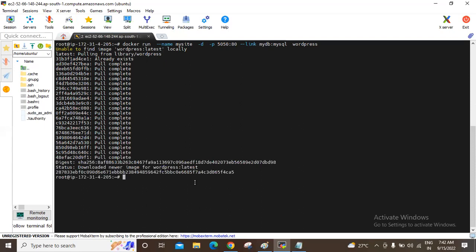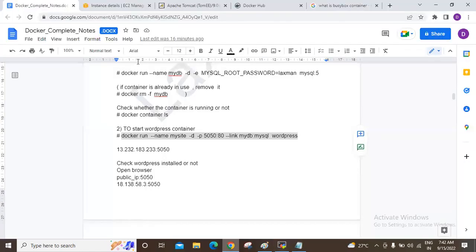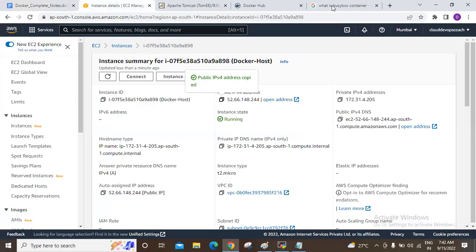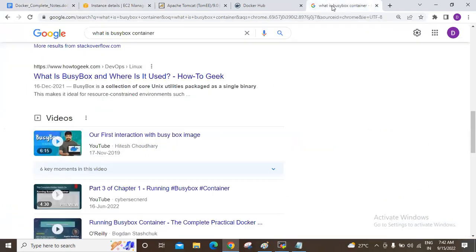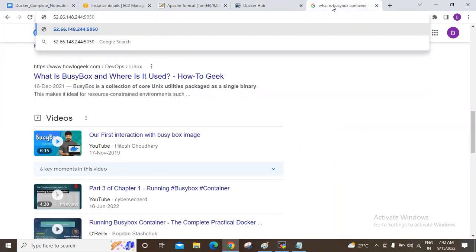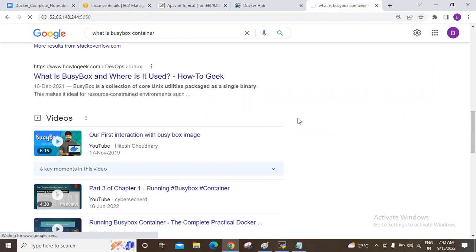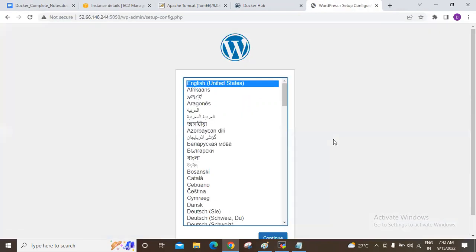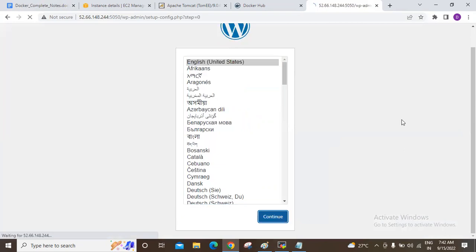Now we should be able to access WordPress on port 5050, if everything is fine. WordPress is now accessible. Click on continue.